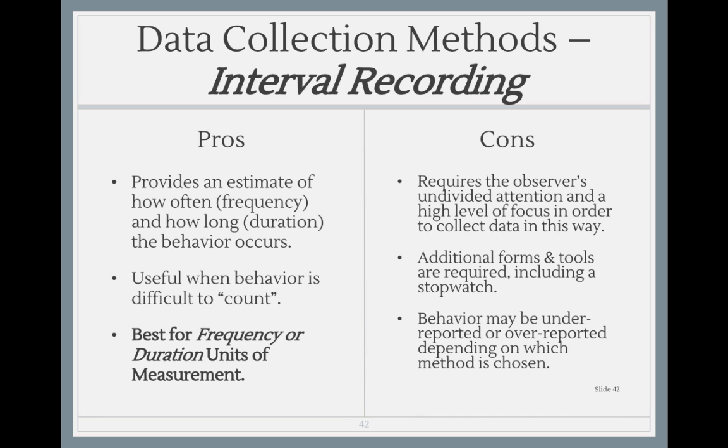There are some pretty big cons to interval recording. The first being it really requires undivided attention and a high level of focus in order to collect data in this way. You have to do a lot of planning to go in to do this type of data collection. Additional forms and tools are required, including a stopwatch. Behavior may be underreported or overreported depending on if you choose to use whole interval, partial interval, or time sampling. And another con is it really does take some practice to become comfortable with interval recording. You can't just walk in and start collecting data with interval recording. It takes some practice.